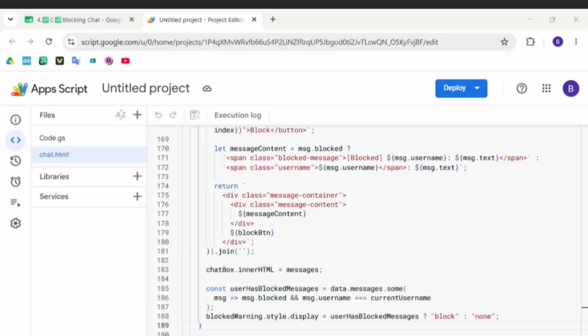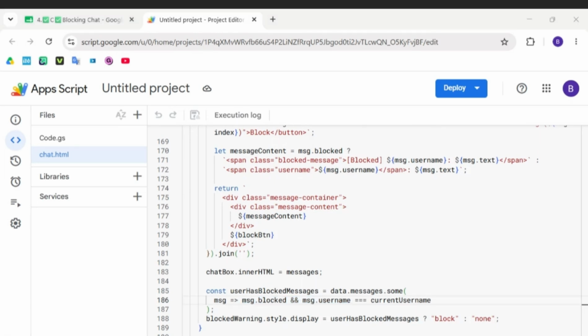After rendering the messages, the displayMessages function checks whether the current user has any messages that have been blocked by the administrator. It accomplishes this by using the some method on the data.messages array, which tests whether at least one message in the array meets both conditions of being blocked and belonging to the current username.